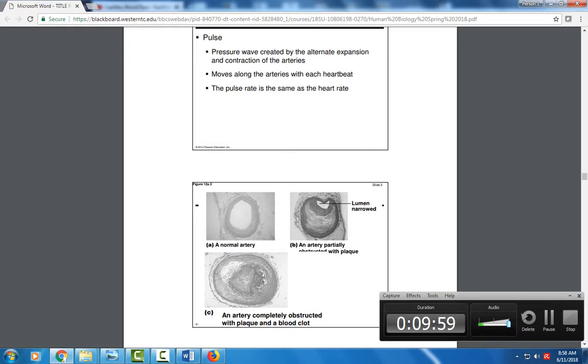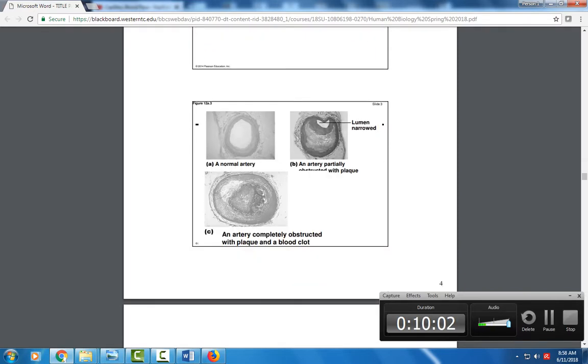So here's an example of a healthy artery that's open and blood is allowed to flow, and here is one that's narrowed by plaque or high cholesterol. So some people, that don't watch their cholesterol levels as they age, and they have a high-fat diet, end up having these narrowed arteries, and that eventually will form a blood clot because the endothelial lining of this vessel is damaged, and that clot breaks free and gets caught in a smaller arterial or capillary, and then that tissue is deprived of oxygen. So if that clot gets stuck in a coronary artery, that's what a heart attack is, and if that clot gets stuck in an artery of the brain, that's what a stroke is.